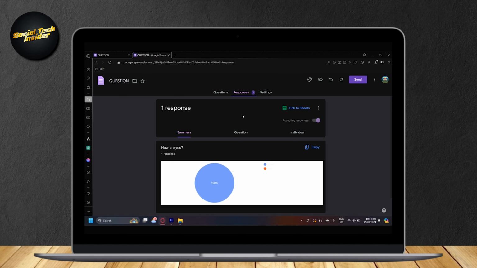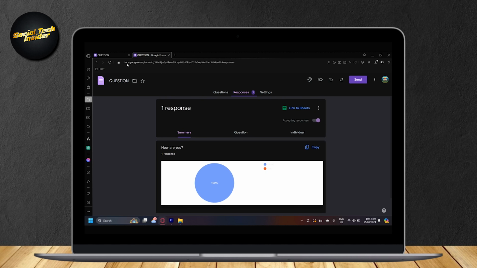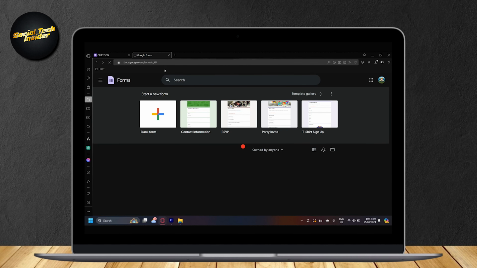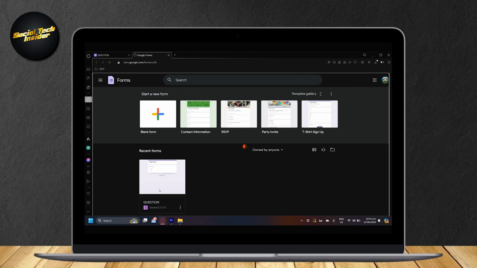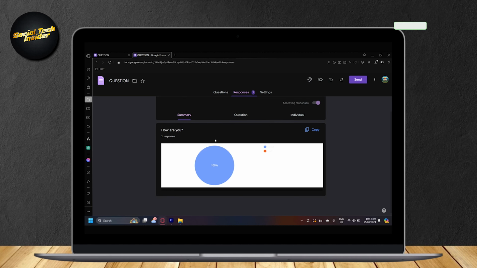And then as you can see, there is a responses button. Once you open that, you will see how many people have responded to your form or how many people have filled in your form. So you can even go ahead and check out the statistics. You can check who and how many people voted for one thing over the other. And based on your questions, you can even see maybe like a pattern within their answers. So, yeah, that is how you can go ahead and check out the forms filled.